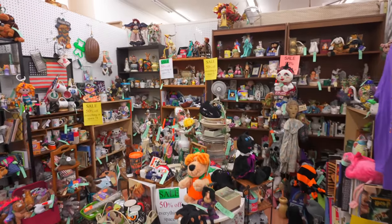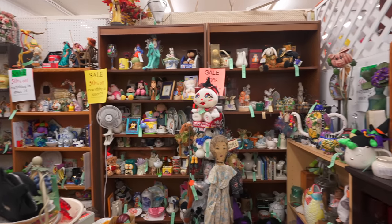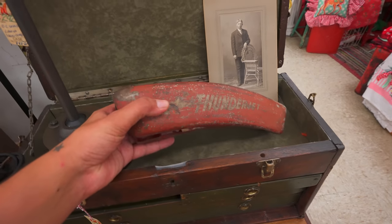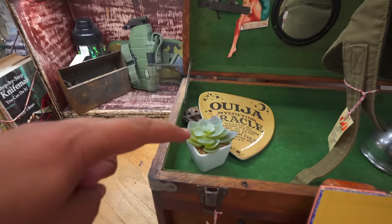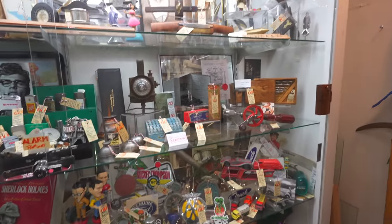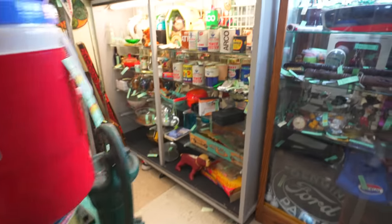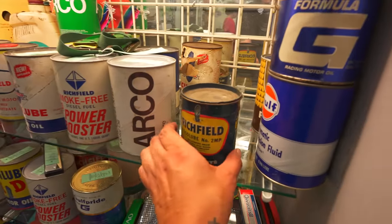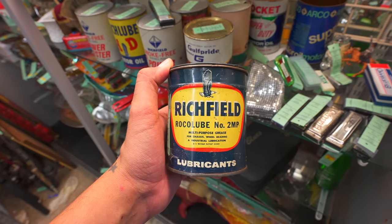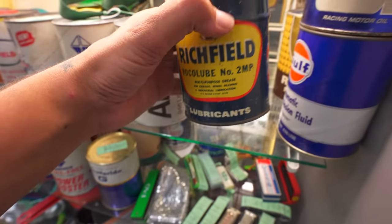It's really strange, because until we had a booth here, until we were doing this kind of stuff, I always assumed, like, oh, you make a mint, it just sits there, people buy stuff. Oh, is that a bike tank? That's a tank for an old bike, that's cool. Ooh, I don't want that. I never understood just how hard it was to run a little stall like this. Oh, these are awesome. The old Richfield oil stuff. That is so cool. But yeah, something like this. You buy it, and it might not even be worth double what you can get it for. And you gotta figure we live in California, so a huge chunk comes out for tax, then 16% to the house here.